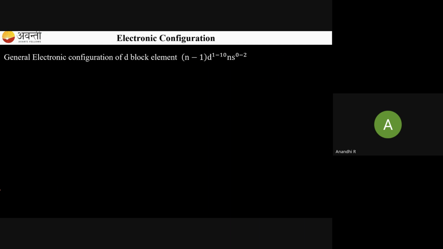Here on this slide, we are discussing the electronic configuration of D block, which is (n-1)d 1 to 10 ns 0 to 2. Again, a very important thing. In the question paper, if they are asking this question, they will confuse you with these numbers. They'll give (n-1)d 1 to 10 and ns as 2. Or they'll give ns as 0. Or in place of 1 to 10, they may give (n-1)d 10 alone. Instead of 1 to 10, they can give 10 alone. So like this, they'll confuse. So you all have to be very careful about this 1 to 10 and 0 to 2.